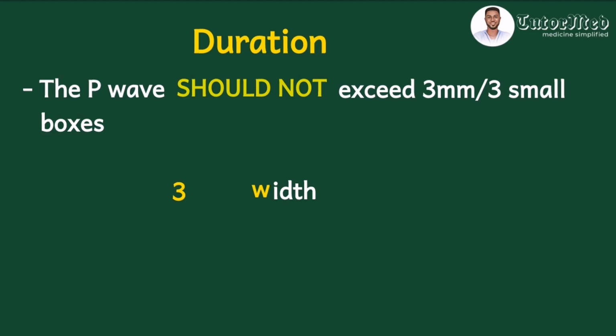But like we made a general statement about the amplitude, we want to make a general statement here that an abnormally longer duration speaks for left atrial enlargement. Remember, we said an abnormally high amplitude, especially in lead 2, speaks for right atrial enlargement. So if you have an abnormally long duration P wave, you'd have a left atrial enlargement.